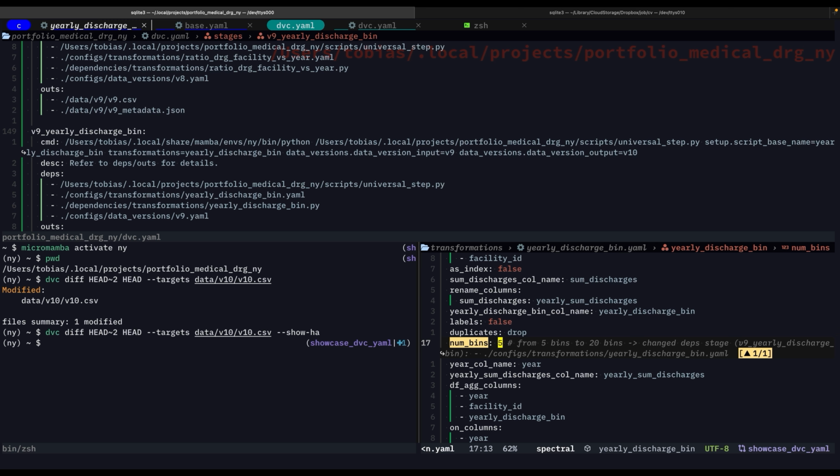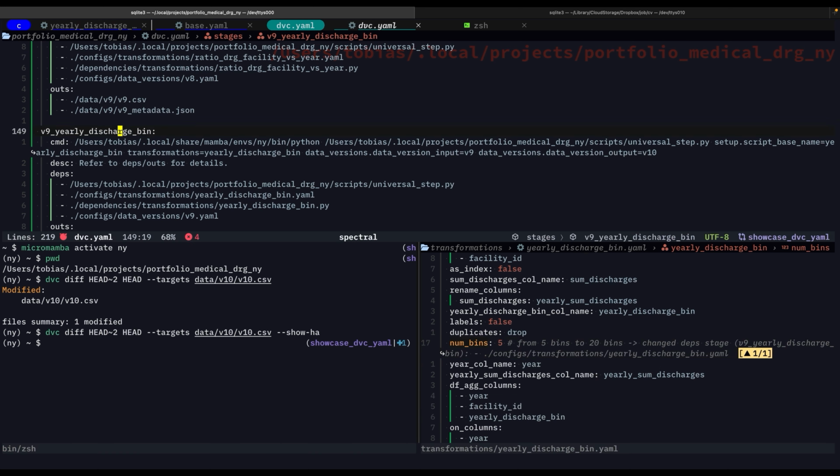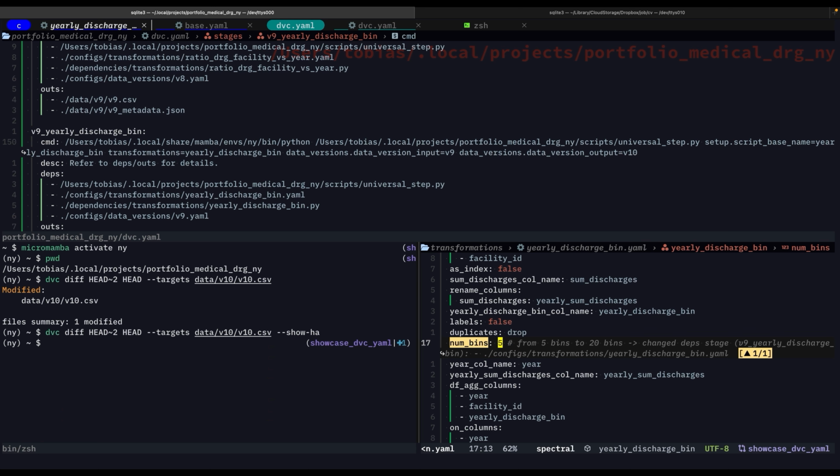When the num_bins parameter is set to 5 in pandas qcut, the data is split into the 0th, 20th, 40th, 60th, 80th, and 100th quantiles. So we plan to change this to 20. With 20 bins in pandas qcut, basically we're looking at 5% increments, and we have two methods of doing this. The first method is adding an explicit override here to the cmd command, or we can change it in the YAML file, which we will do in this case.